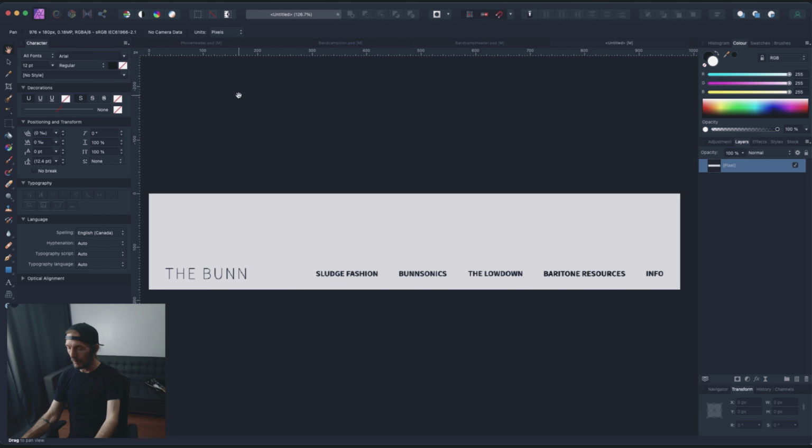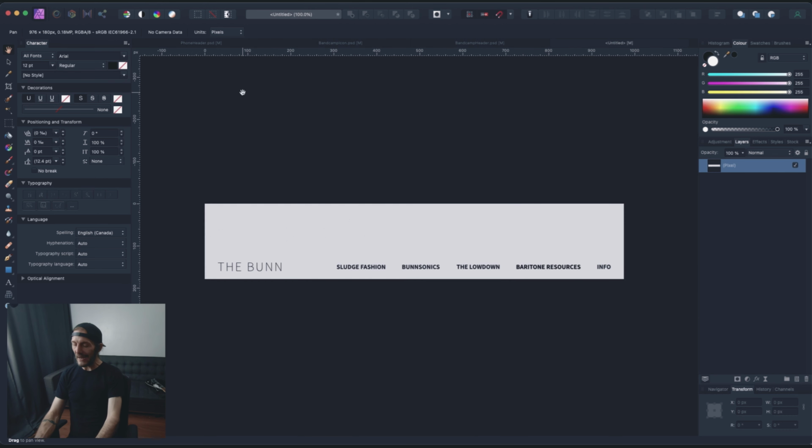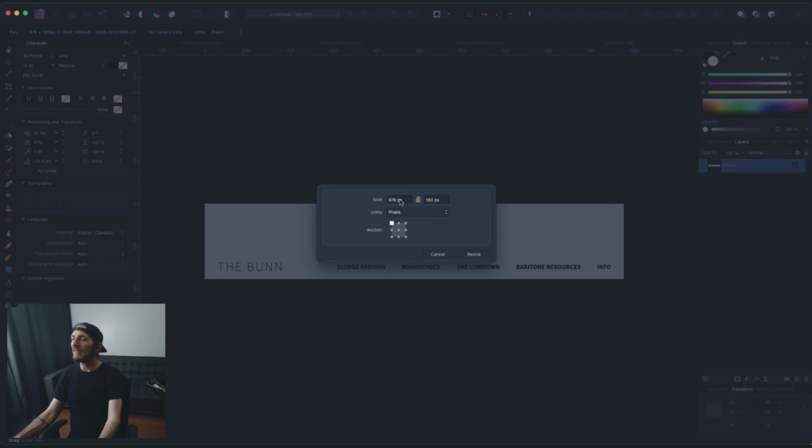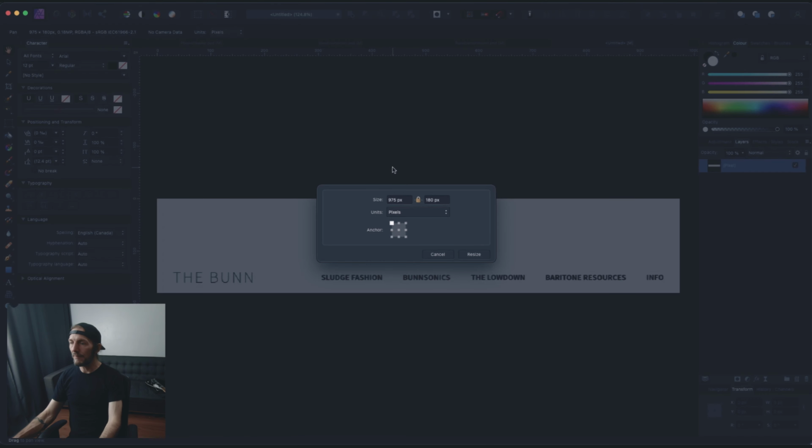Hope that makes sense. Hope I'm not losing anyone. I want to check how big it is. So I'm going to look at the canvas size, and I have 976 pixels by 180. It's a good thing I checked because it really needs to be 975 pixels wide. It cannot be a pixel wider. Let's fix that right now. We're going to get rid of that 1 pixel. One pixel makes the difference. And we're just going to resize. If I check it again, 975 by 180. It is exactly the size I need. Make sure that it is exactly 975 wide.